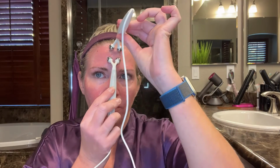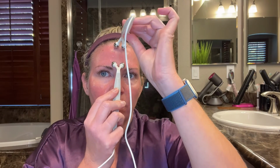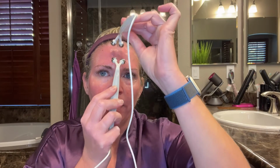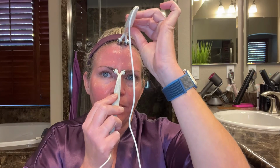So what I first start off with is I take my probes. You want to make sure that you don't touch them together. It's going to happen. Do not get nervous about it because it happens to me sometimes. And I just spread the skin apart, okay? You want to get a little bit of a grip here, but don't use a lot of pressure. Now you can do 3 to 10 passes, okay?